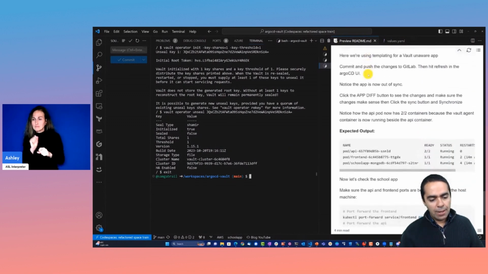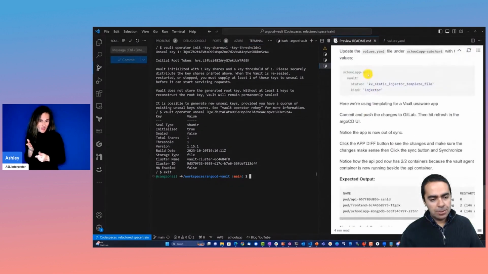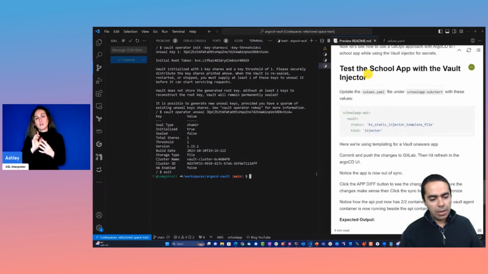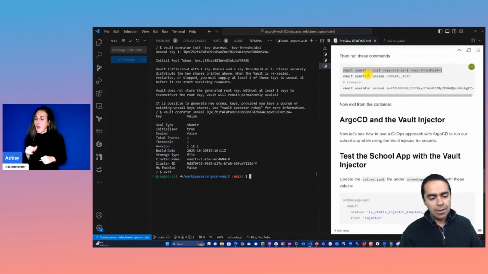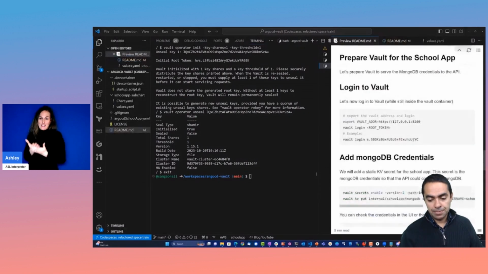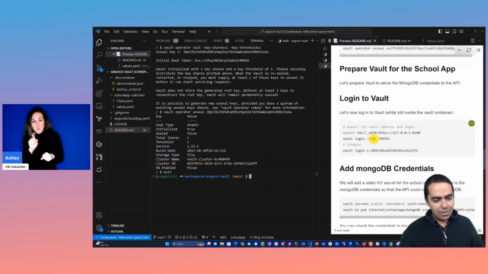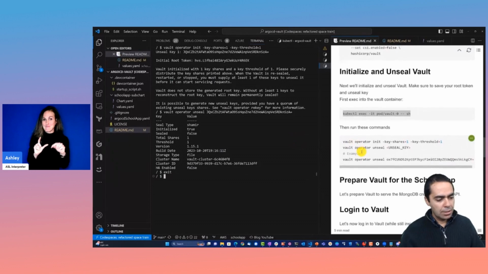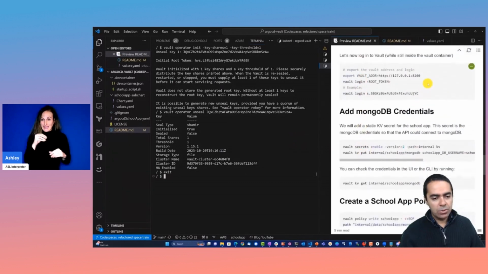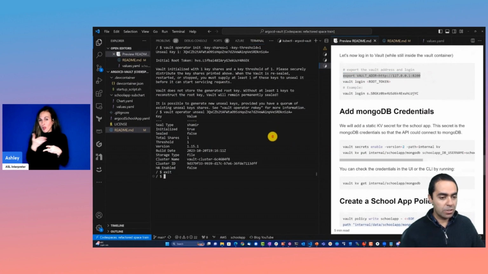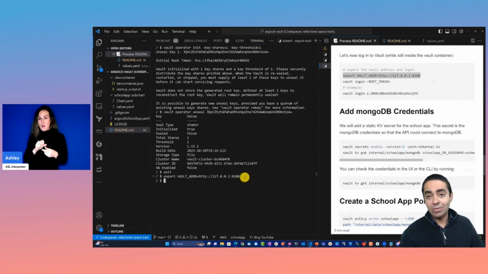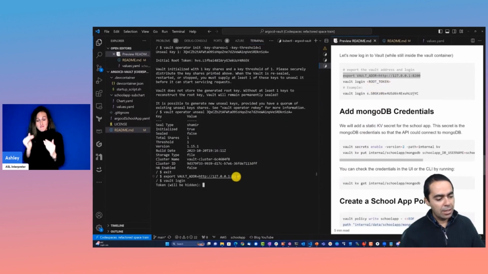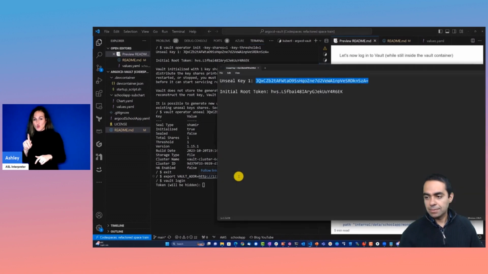Okay, actually, one thing we want to do is make sure that I add my Kubernetes authentication into Vault. So we actually need to stay inside the Vault container to do that. So let's go ahead and go back. All right, so we're back in the Vault container, and we're going to do a couple of things. You need to export the Vault address to 127.0.0.1 on port 8200, and we need to log in. So Vault login, and you need that root token that we just saved.